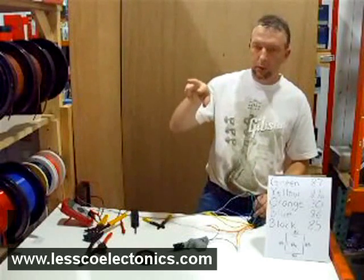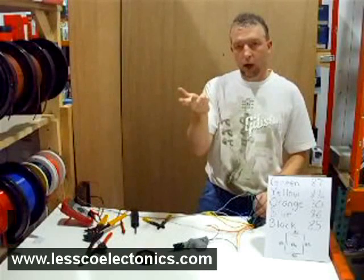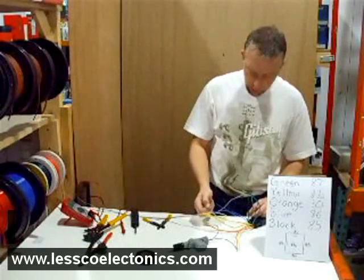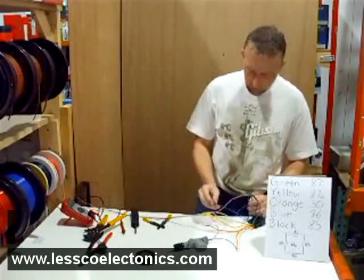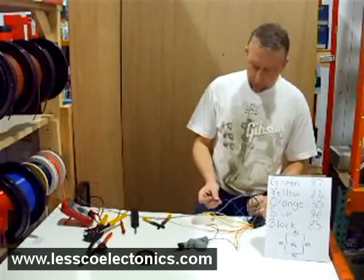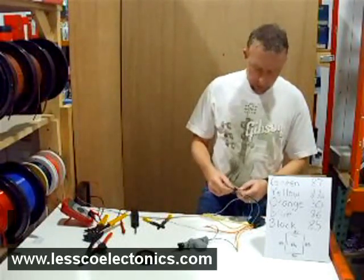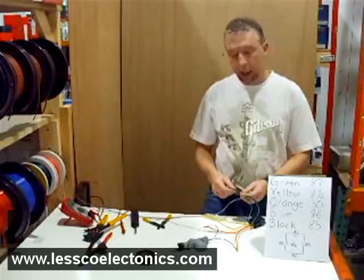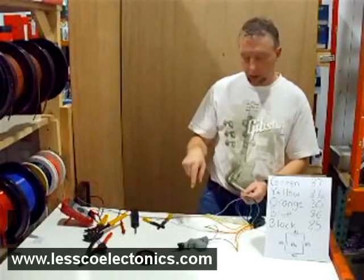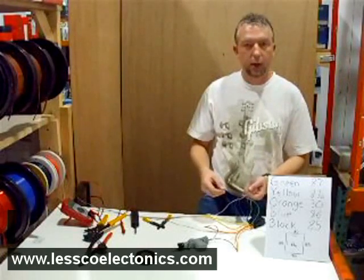So once it's opposing polarity, it's going to pull the motor in the backwards direction, and when you reverse it, it's going to make the motor go up. This is called momentary because I'm only temporarily touching these wires to ground. Whenever there's power applied, that's what's going to send the power through the relays to the motor. But in the power window, you're going to use a switch — which is typically going to be held down by a latching channel on a relay from an alarm, or you're going to be using a switch when you're depressing. As long as you're holding it, it's going to hold the motor just the same. And that's all there is to wiring up door lock actuators and power windows.